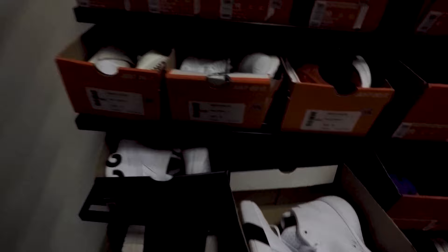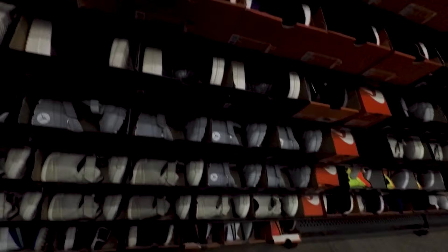Got some Jordan trainers — definitely can't get fly with this right here. What are these? I thought these were some Ones, but what in the world — Air Joint One high, double stripe. Hey, Joint Brand, y'all should be ashamed of yourselves putting this shoe out. This is not what's up, not whatsoever. How much they want for these things? $99 dollars — more like 99 cents.